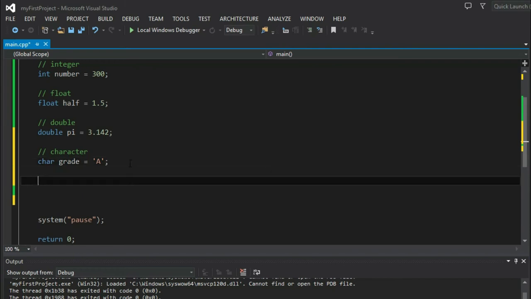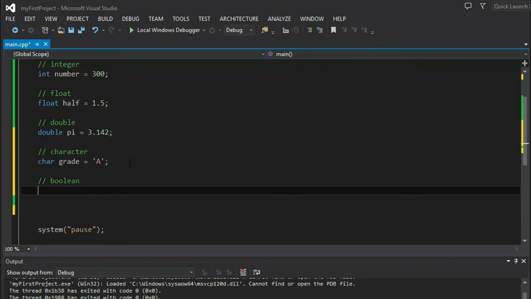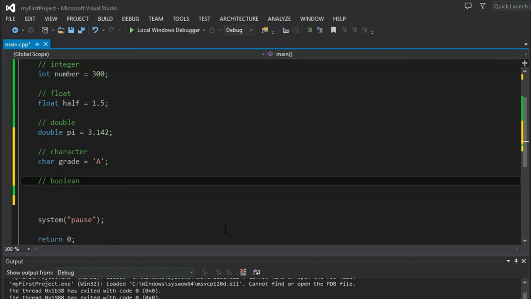So let's move to the next one, which is called the Boolean. Boolean is a data type that stores a value of 2 states: either true or false, yes or no, on or off. Very often in programming, there's a situation where you'll be doing conditional testing, checking whether a condition is true or false. This is where the idea of Boolean data types comes into place, because a Boolean data type stores only a value with 2 states, those types of values that deal with only 2 states.